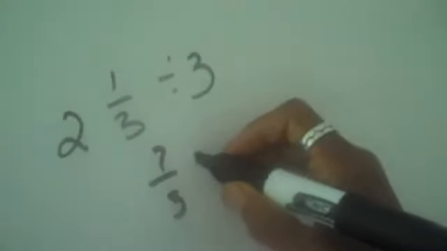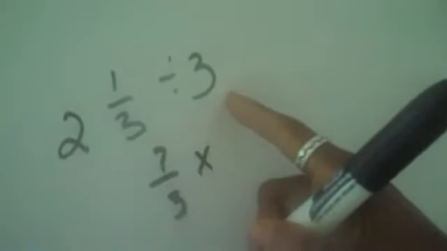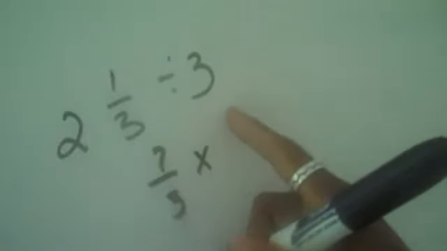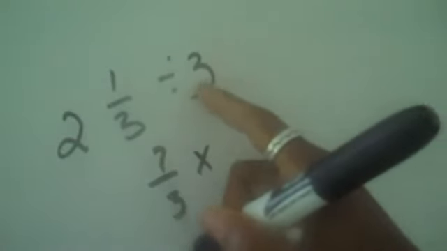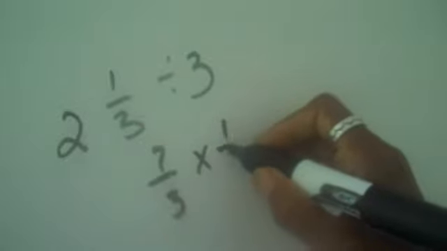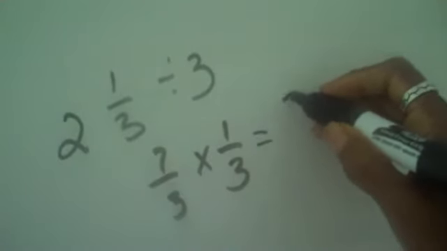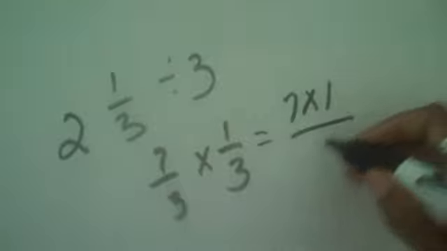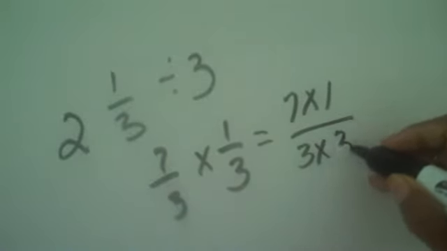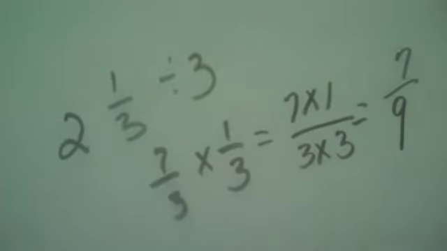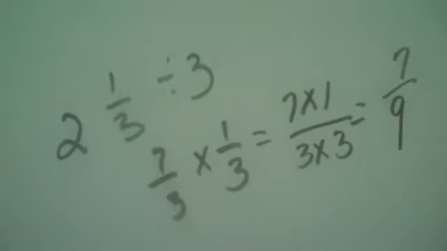Replace the division sign with a times sign. This time, this doesn't really look like a fraction. But if we wrote 3 as a fraction, its denominator would be 1. So then when we reverse the placing, we'll have 1/3. So the reciprocal of 3 is 1/3. Now we multiply our numerators together, 7 times 1 and 3 times 3. And we'll get 7/9. This cannot be simplified, so our answer is simply 7/9.